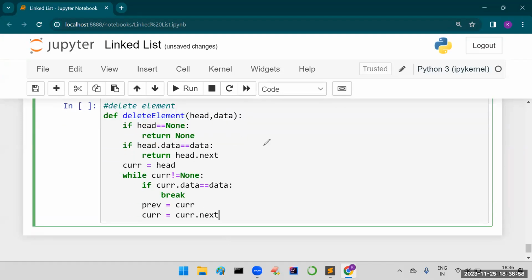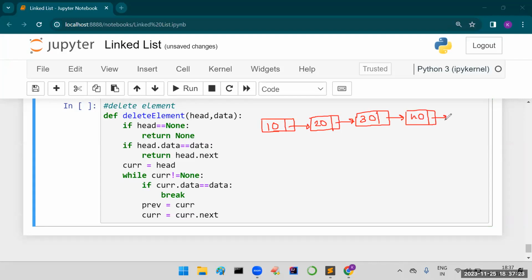For understanding this, let us take one simple example. Consider I have a linked list. 10 is the first element in the linked list, 20 is the second element, 30 is the third element, and 40 is the next element. Like this we have continuous data.